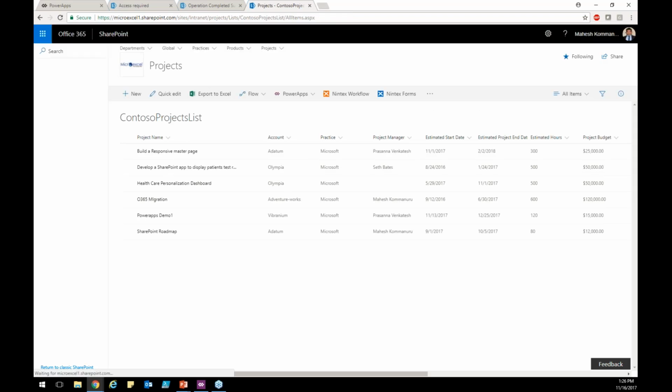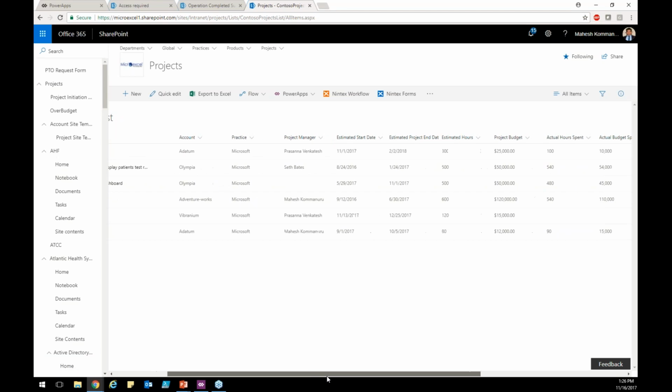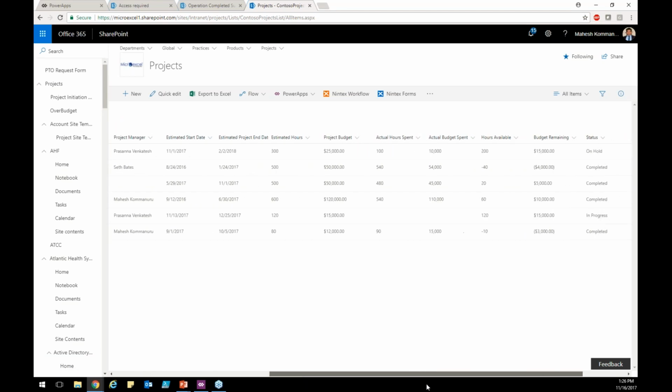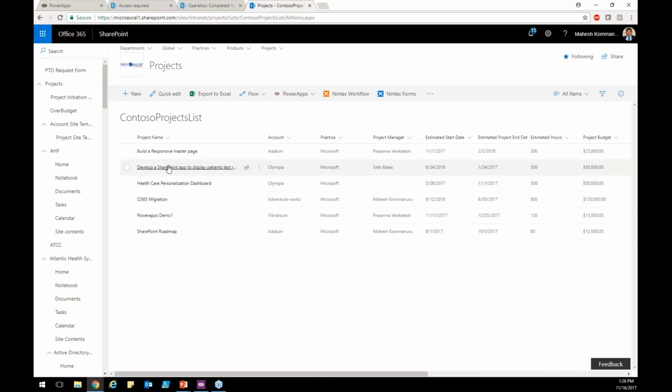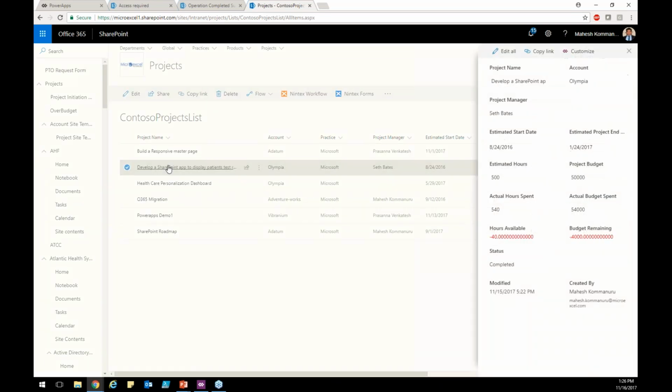Okay, so let me pick up a project. Start where we are running. I think the second one here has hours where the actual hours exceeded our initial hours. So let me go and open that project. You can see that validation we are doing. It's highlighted in red.